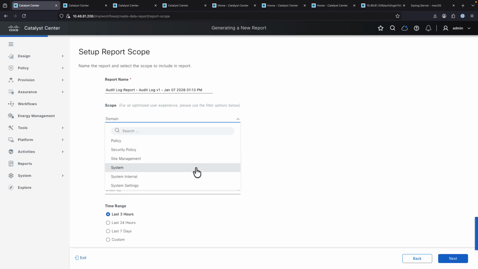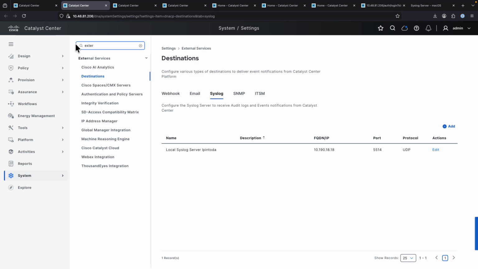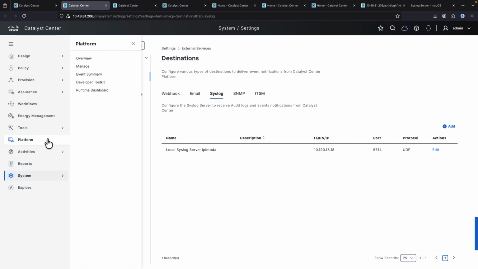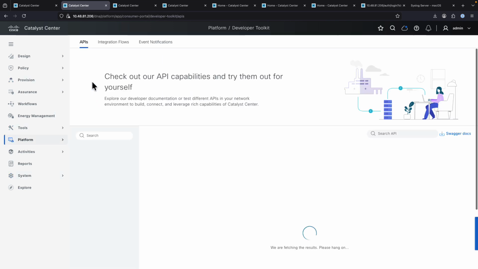If you're unsure what the domain really means, you can also go to the Catalyst Center main menu, to Platform, and then to Developer Toolkit. And here in the API documentation, you should be seeing the same naming convention.